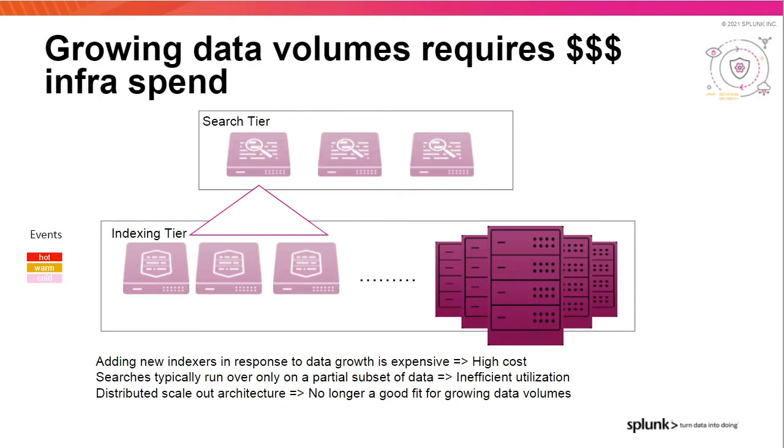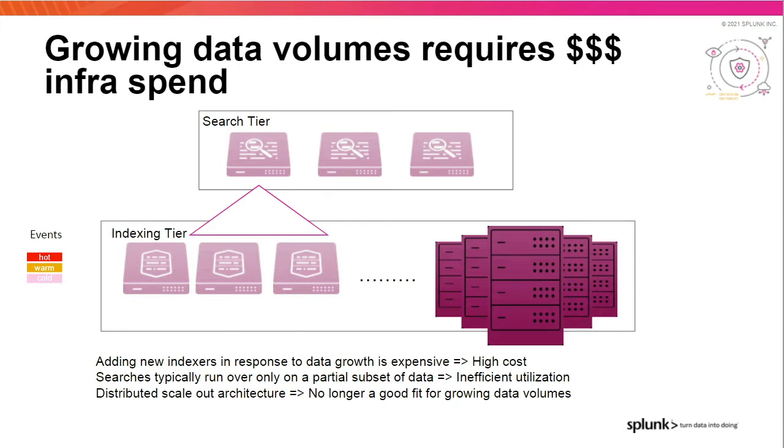SmartStore addresses the issue of growing data volumes in Splunk. One of the key things that SmartStore brings to the table is that it decouples compute and storage. Now the majority of your data can sit in a remote cloud storage or on-prem object storage. And if you need to increase retention or amount of storage, you can always scale up your cloud or on-prem object storage separately. With compute and storage decoupled, all of the indexing or compute capacity you are adding to address your storage issues is no longer needed to scale your Splunk capabilities.